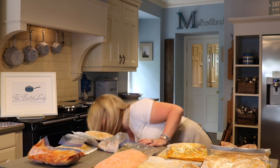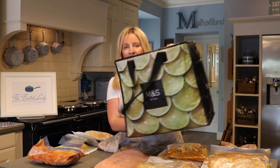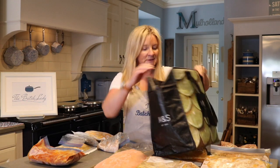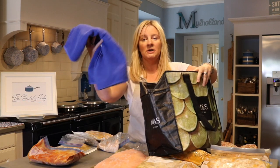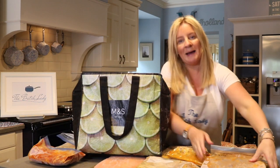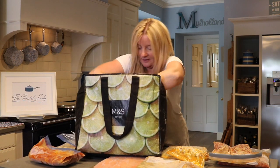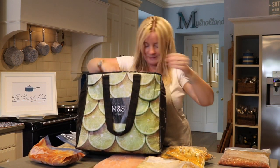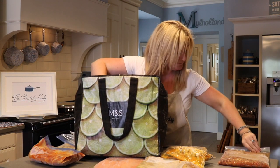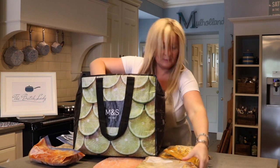So what I want to show you is you will need, if you're traveling on your holidays in the car, one of these. This one is an M&S one, you can use whatever one you want. You want an old towel and put it in the bottom, and you basically want to pack in your bags as tight as possible. That's going to keep them frozen for so much longer. And the thing is, because they're flat like this, they just stack in like library books.